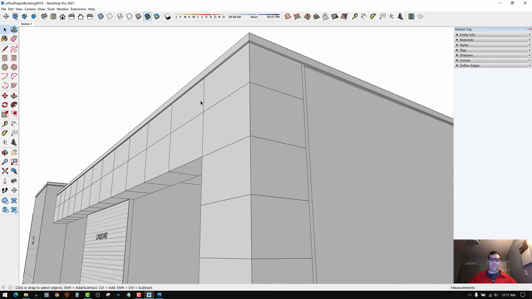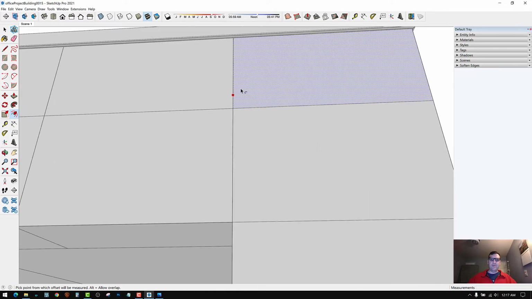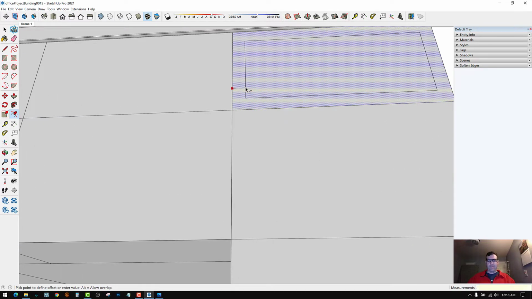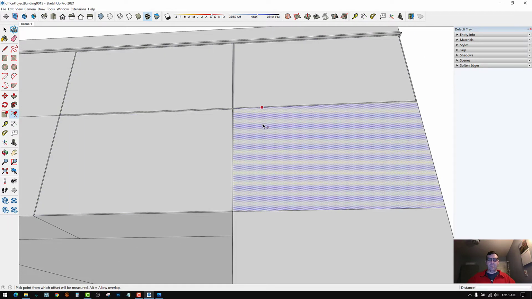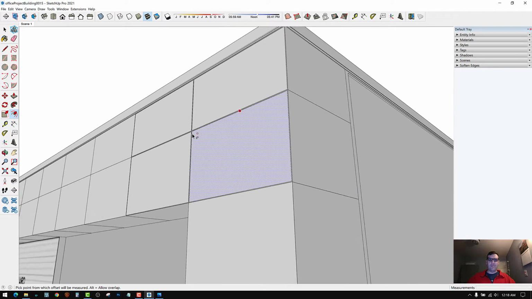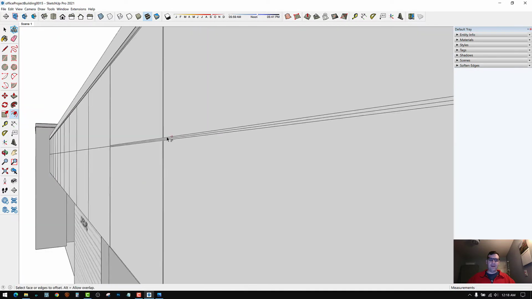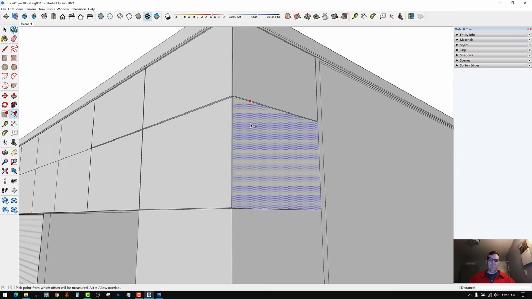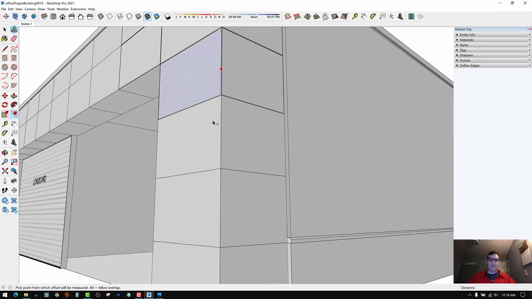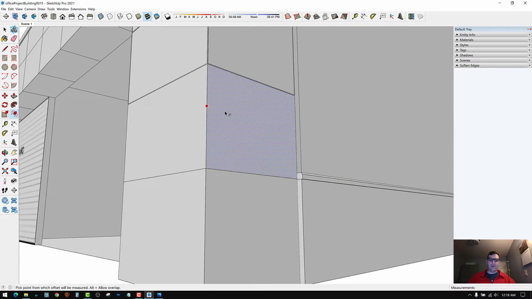So what we're going to use is the offset tool, and if we offset it 0.25 and then double click these other areas, that will give us a half-inch thickness line, which is what we want. So we're going to offset all of these faces by 0.25.